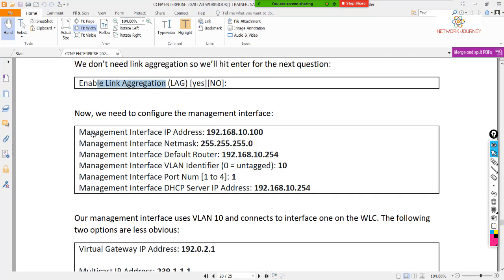Okay, we will also configure the management interface on the WLC. So this is my management IP, which I took with the help of HTTPS, and this is my GUI IP. Okay, this is the IP I'm considering for GUI access.